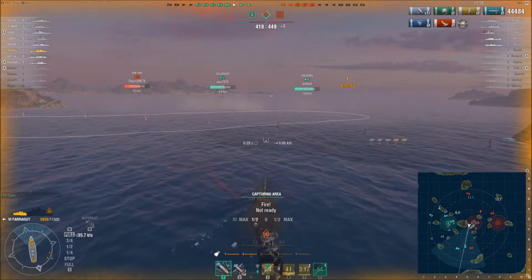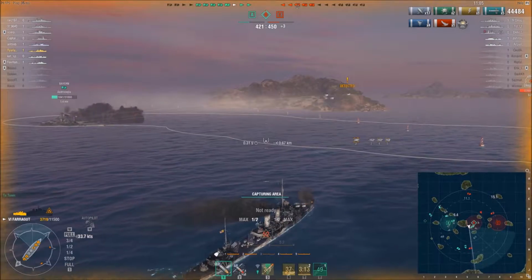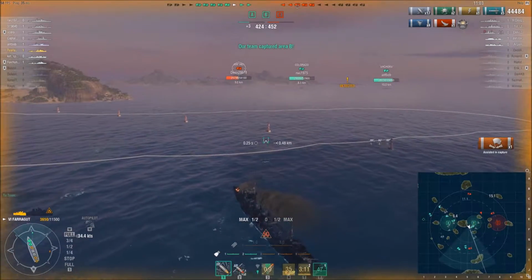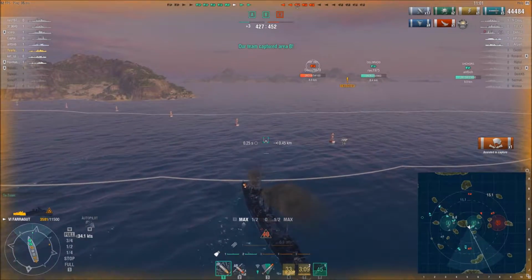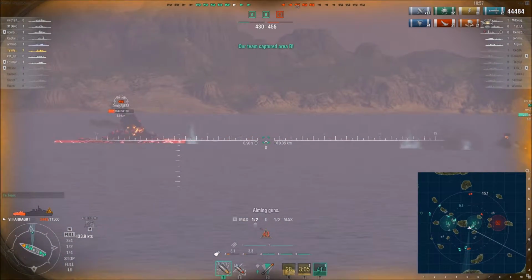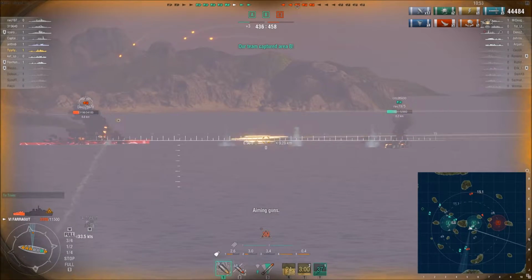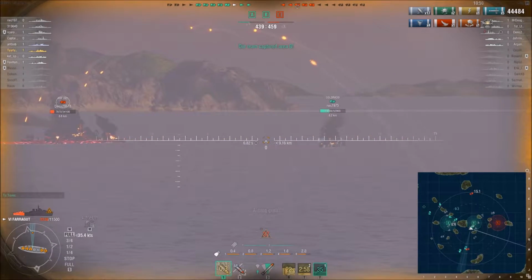The downside is that now I'm the only target over here that any of these guys can see to take pot shots at. So I'm pretty much expecting to die here in short order. There we go. B is capped. And I'm lining up on this Hiei because why not? I start taking a few pot shots. Maybe I can farm some damage off this Hiei before I go out.